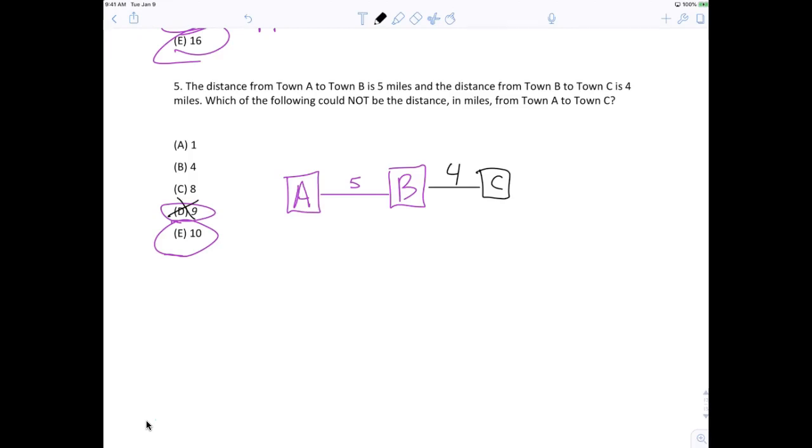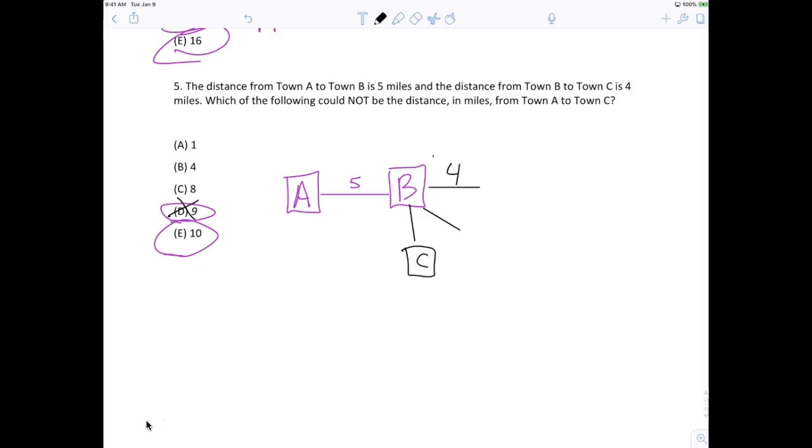Now, what I'm going to do now is I'm going to take C. Watch this, please. And I'm going to move C over here. How far is it from B still? 4. So if I drew this from here to here, it would still be what? 4. Now watch. If I go from here to here, I'm still how far? 4. Does everybody see that? Now what am I drawing? Can anybody visualize what I'm drawing yet? Yes, I am drawing a circle.